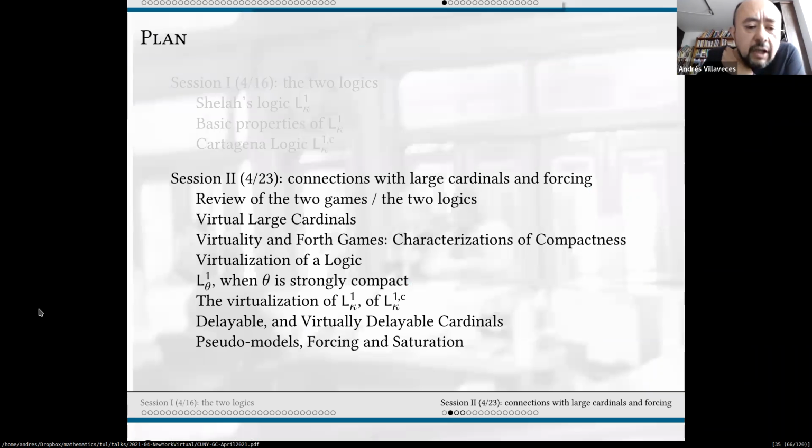Now, in our session 2, this will be a little bit different. In session 1, the planned session only had 3 parts: Shelah's logic, Cartagena logic, and basic properties that were dealt with in detail. Now we have a lot of things, but they're very short. So this will be a more impressionistic overview of some ideas that some of you might recognize and some might be new. Of course, with 8 steps today, you can expect that each one of these steps would be a very short piece.